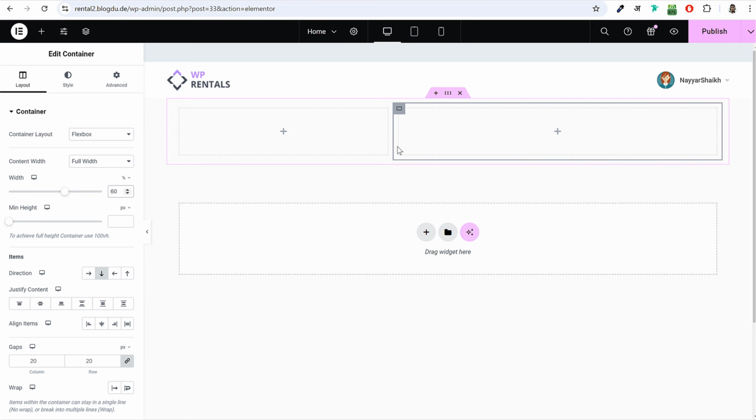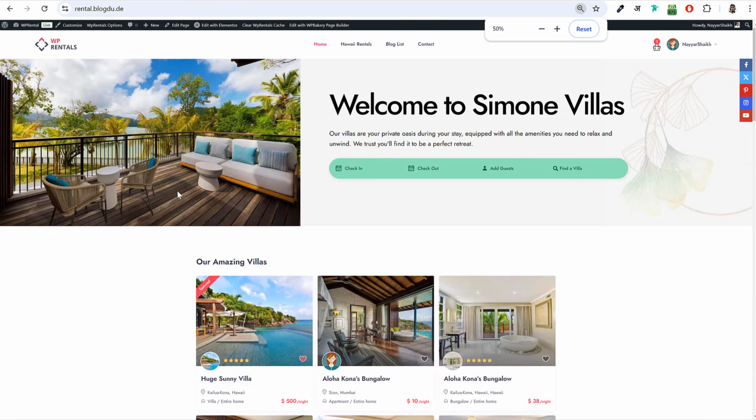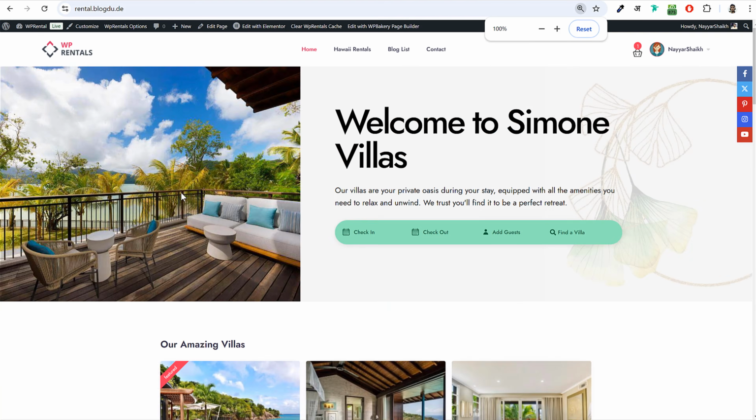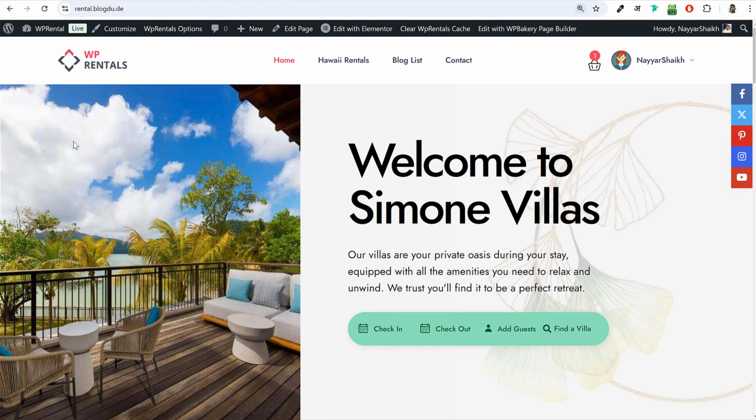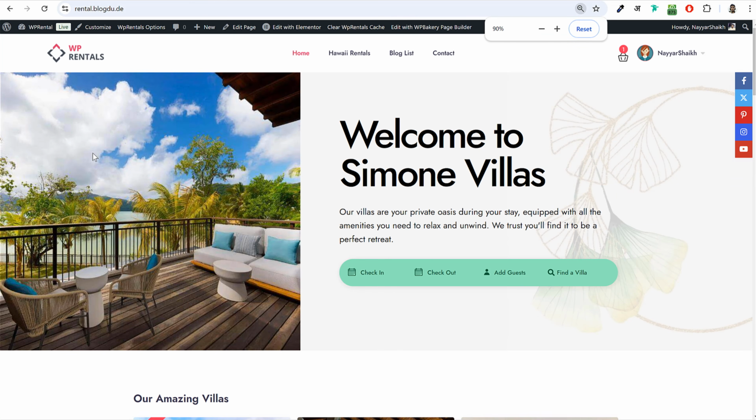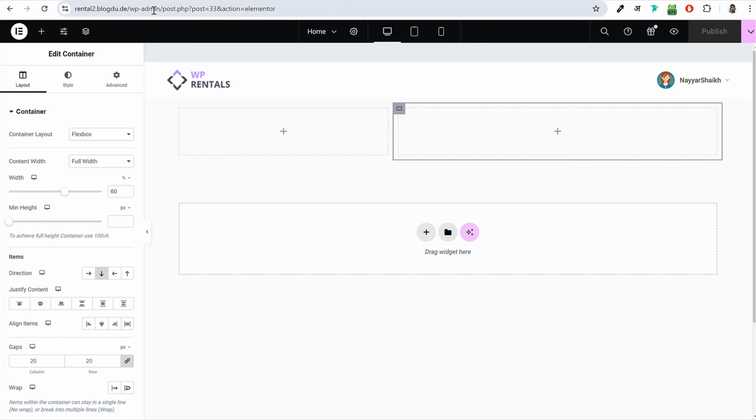Okay. Now one more thing, if I just publish it for now, I've just noticed that we have not made it full width. Now if I add any image, I want my image to be touching the left side. As you can see, whether I zoom in or zoom out, the image touches the left side. So for that we actually missed one thing.